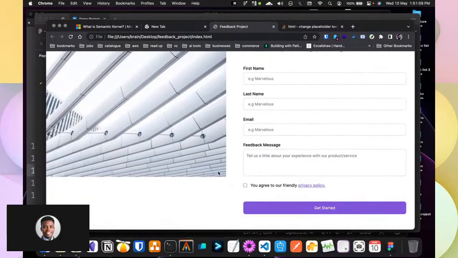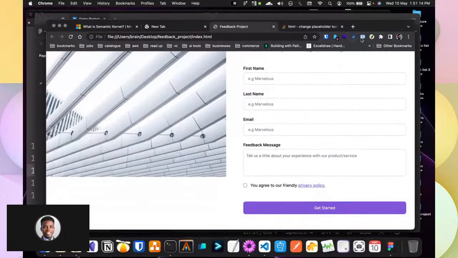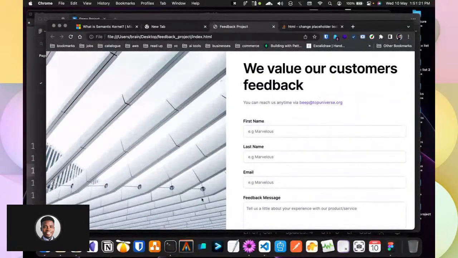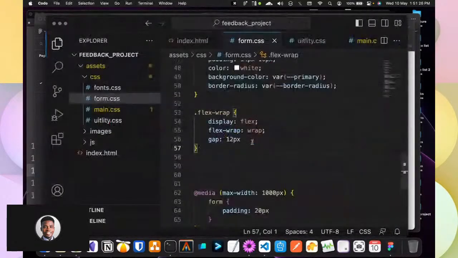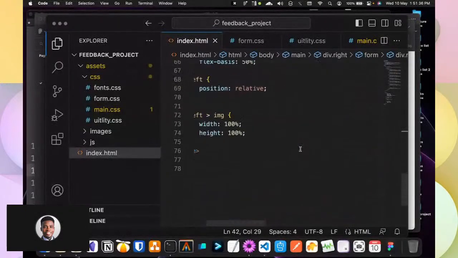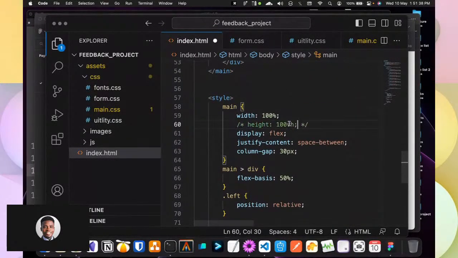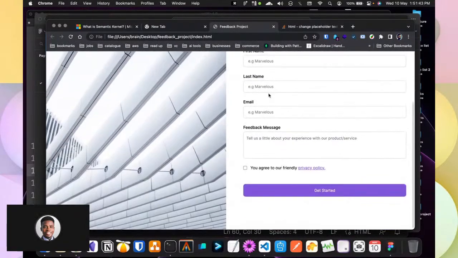Okay, now this is not working the way we want it to work, the image, and we want to verify what is wrong. So let's see. If I select this item, it's not working because it has passed the 100 VH thing, right? It always happens that way. So 100 VH is definitely not the right way or the right thing to do for that. Yeah, so I think I can fix that from here, if I'm not mistaken. Okay, save that. So this is going to fill, and this is our form, right?